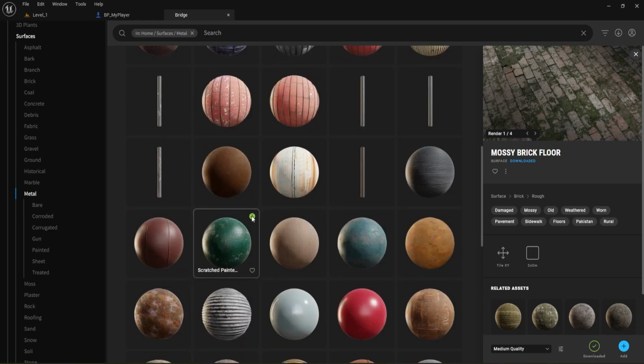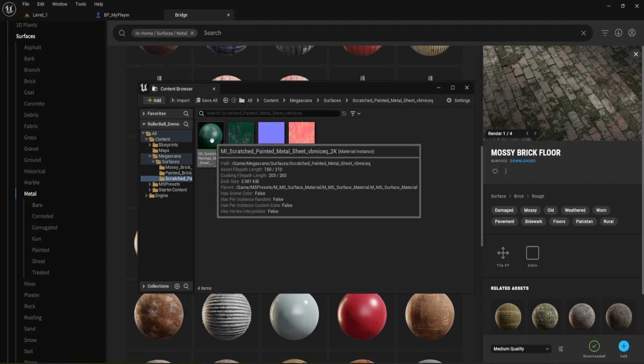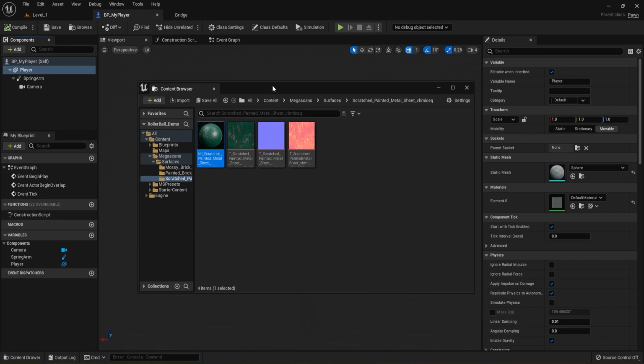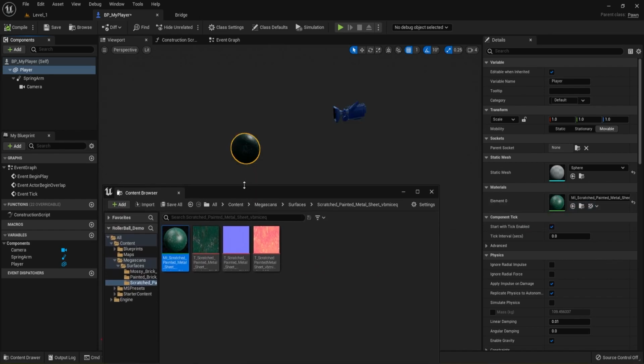I'll make it look a little scratched and roughed up. Maybe I might change this later, but I'm just going to show you the process again. We're going to click on that and download it. I'm going to select it, go back to my player, and just click, drag, and drop this into my default material for my player. And there we go. Now we have my player with this particular material on it. Don't know how it's going to look until we put it in the game, and we can always come back and change it later on.